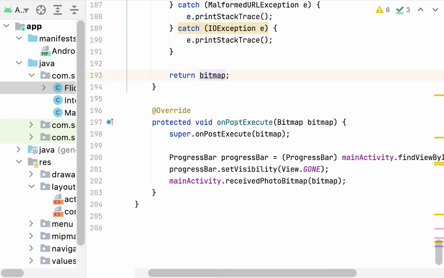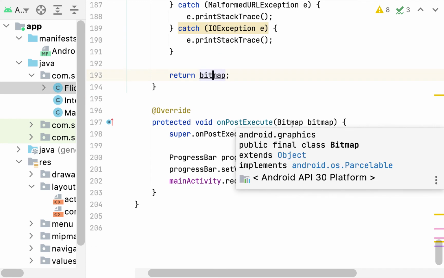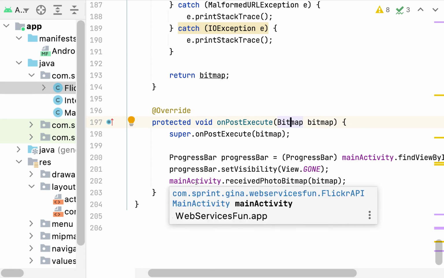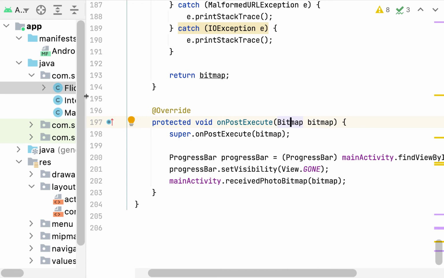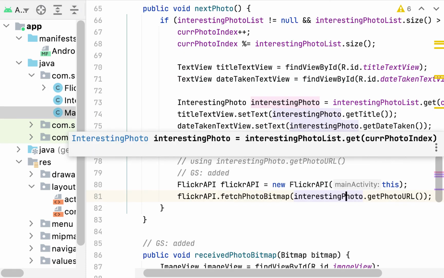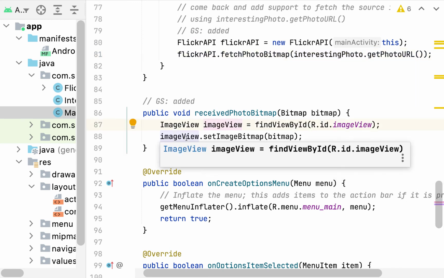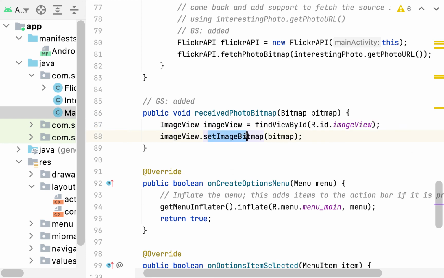Down here on post execute, here's a reference to that bitmap that hopefully isn't null. If everything went well, I pass this bitmap reference to a callback in main activity called received photo bitmap. And then over here in receive photo bitmap, this is where I have the reference. I grab a reference to the image view, and then I use the bitmap reference to set the image view's image bitmap. So let's run this and see the whole app in all of its glory.